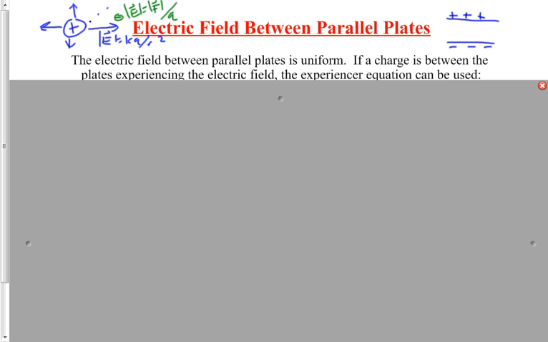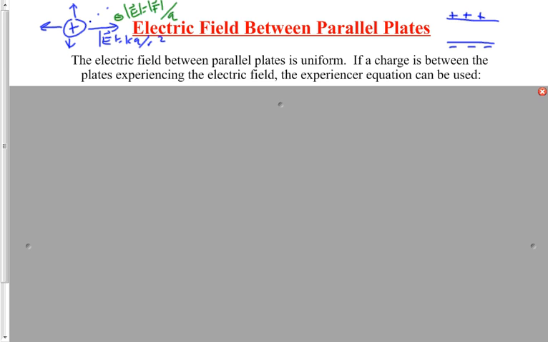If we take a look at two parallel plates that are charged, one positive, one negative, then we'll find that the electric field strength is a uniform field. The field doesn't get stronger or weaker. It stays the same anywhere in between those plates. That's the field that we're going to talk about today. It's still an electric field. It's still newtons per coulomb. It still has the same effect. It's just that this time it's a uniform field as opposed to a non-uniform field.